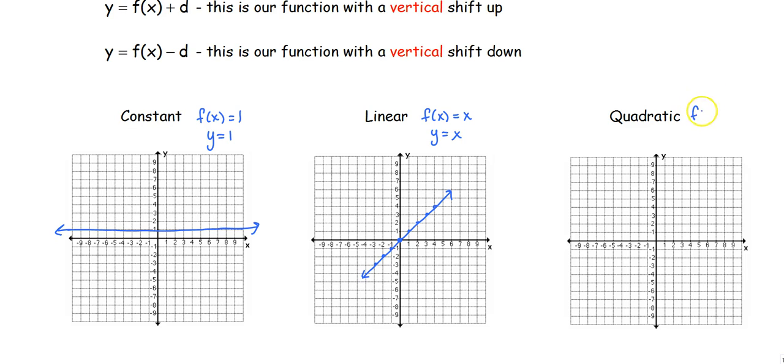Your quadratic is f of x equals x squared. Again, you're used to seeing it as y equals x squared. That has a vertex at 0. It's symmetrical. If you plug in 1, 1 squared is 1. If you plug in a negative 1, squared is also a positive 1. If you plug in 2, 2 squared gives you 4. If you plug in a negative 2, negative 2 times negative 2 is also going to give you 4. If you plug in 3, you get 9 and negative 9. Again, your parabola, your quadratic, is symmetrical. Whatever you have on one side, you're going to have on the other. These are your 3 basic parent functions without any transformations. So let's go ahead and look at some of those transformations now.